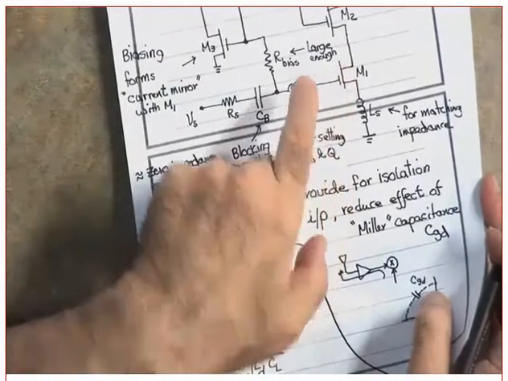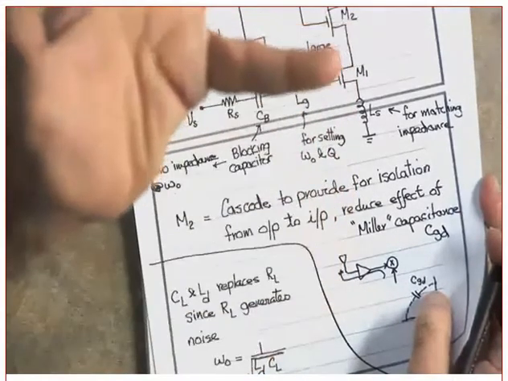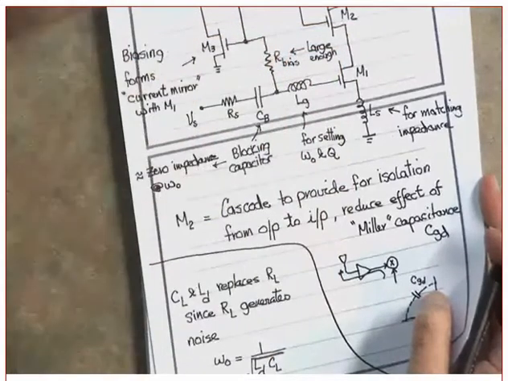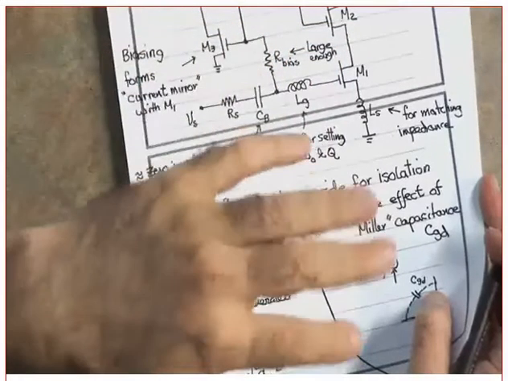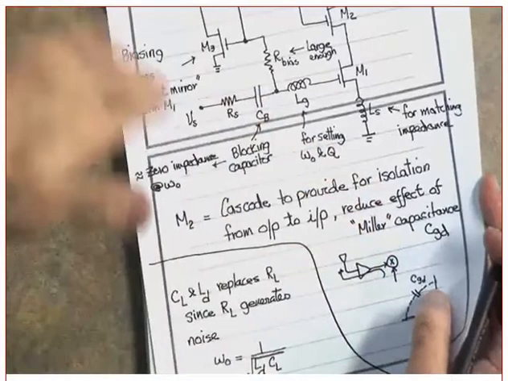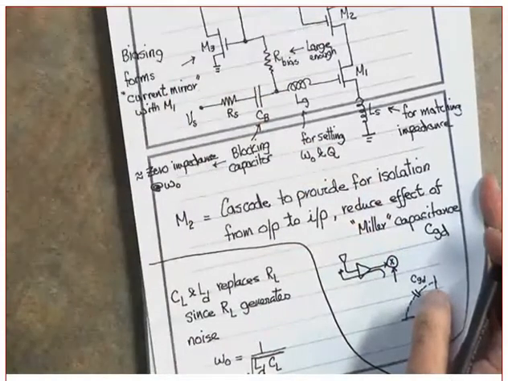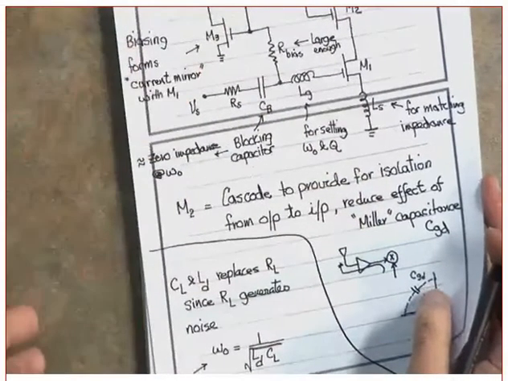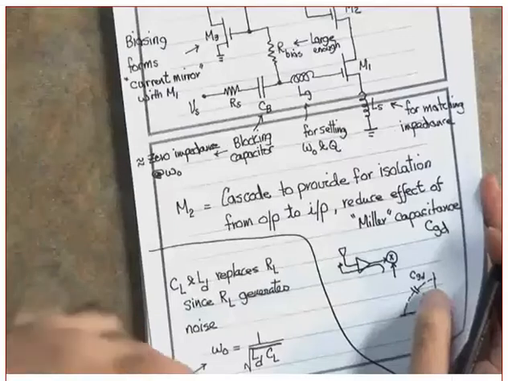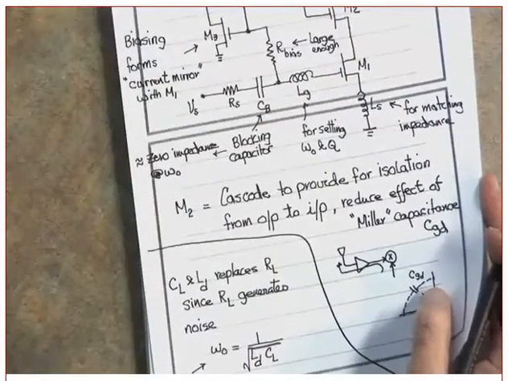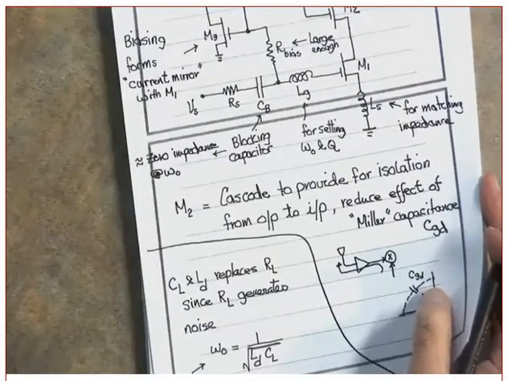And as the capacitance goes higher, what does it mean? 1 over j omega C gs becomes what? Lower, which means it is behaving as a what? You are losing. It's behaving as a short. Did you get my point or not? Which means the output will be fed back to the input. Did you get this or not?